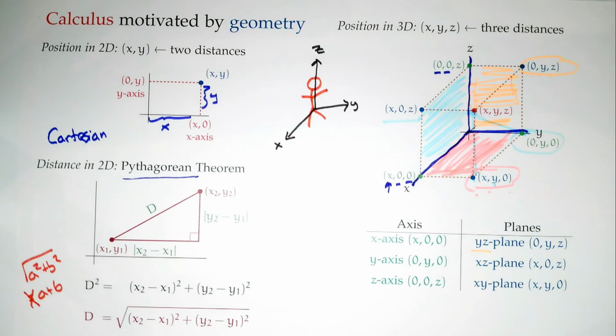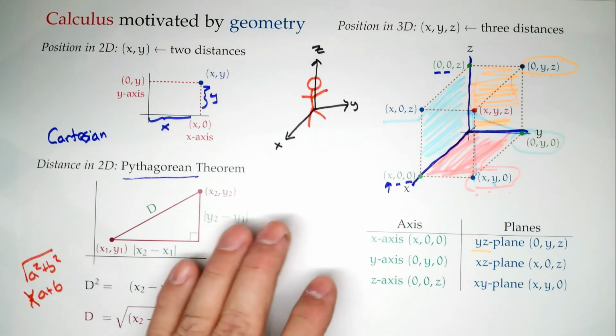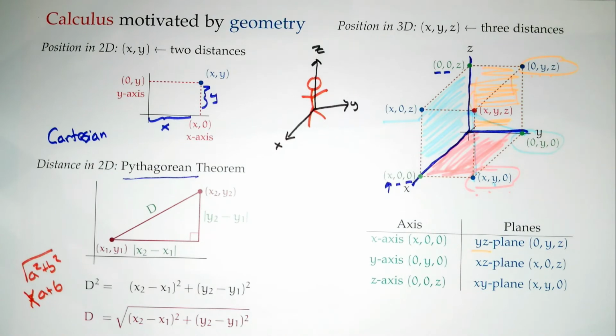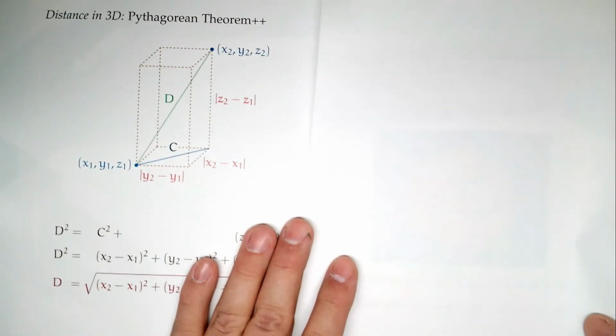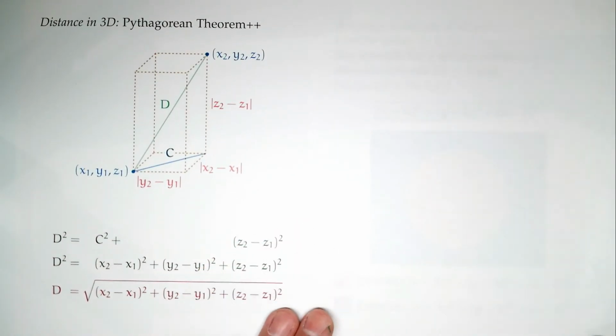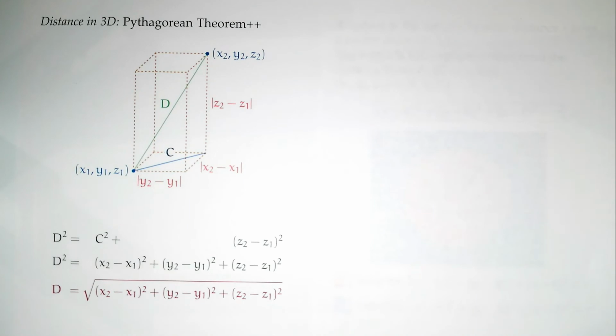Now that's location. What's the other thing we need to talk about? Distance. Okay, so in 2 dimensions, we did the Pythagorean theorem. What should we do in 3 dimensions? Yeah, what I like to call Pythagorean theorem plus plus. You know, apparently computer scientists do this. They had C, and then they had C plus plus. Okay, well, what do I mean by Pythagorean theorem plus plus?